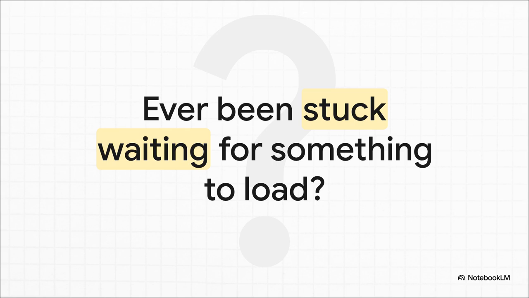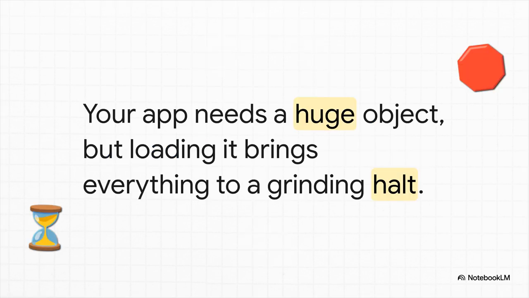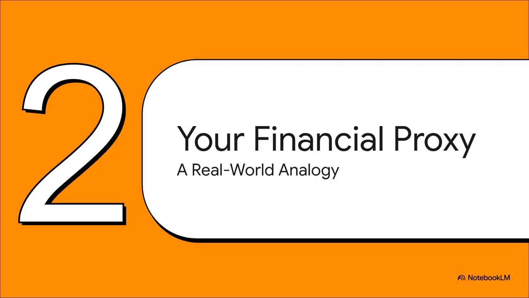Now, this heavy object could be pretty much anything. Maybe it's a whole gallery of high-resolution images, or a really complicated database query, or even a connection to some remote service. The real kick in the teeth is that your application is paying that full performance price right up front, even if the user never actually clicks the button that needs that object. So, how in the world do we fix this?